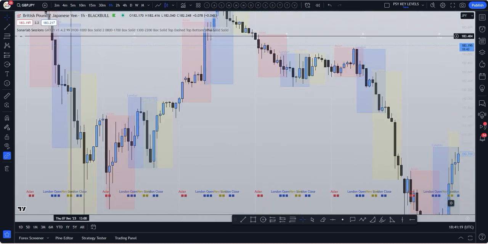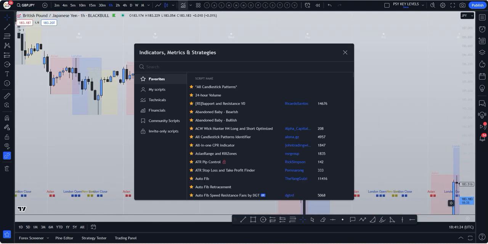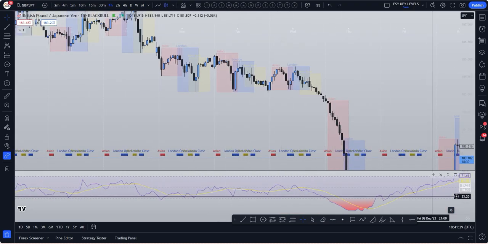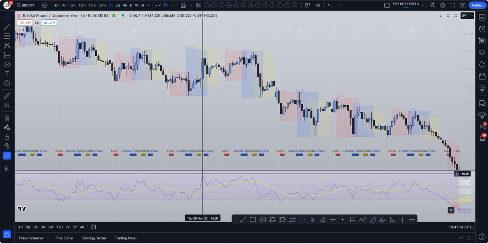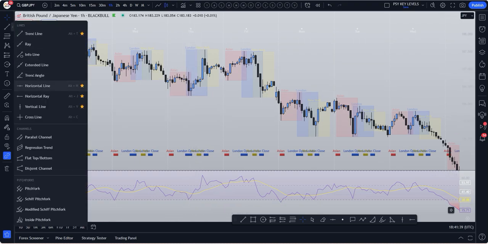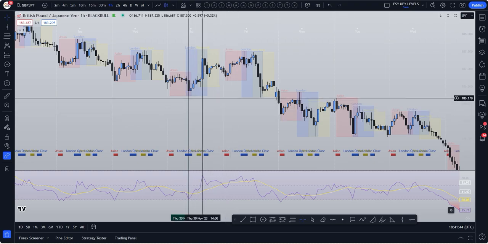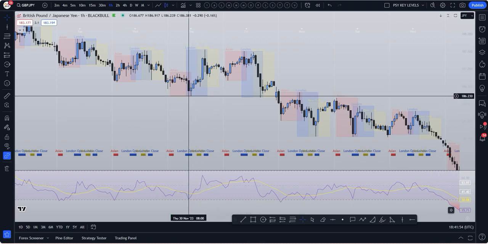So if I just get rid of this, there's another indicator, the RSI, relative strength index. Okay, so 70-30, right? So now if we look at, for example's sake, I'm just gonna draw this line here. So if you look at the candlestick, it's in a sell, the price is selling off.